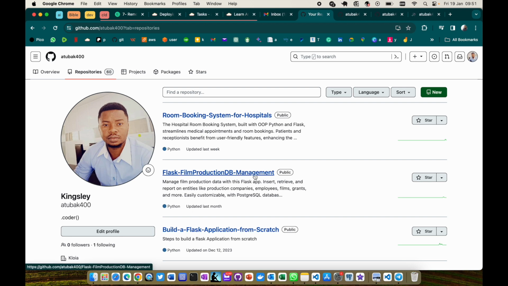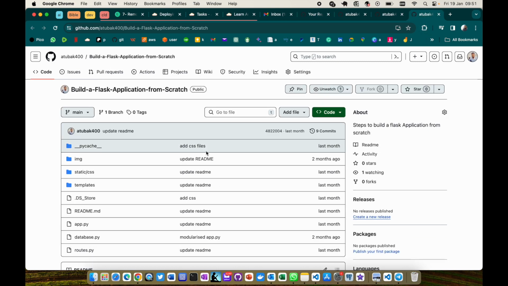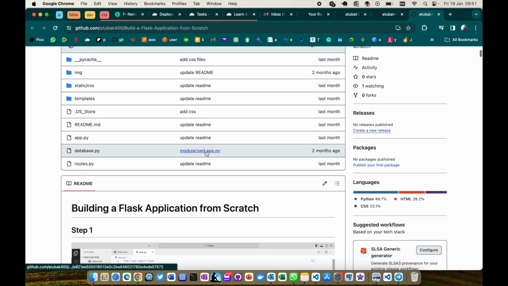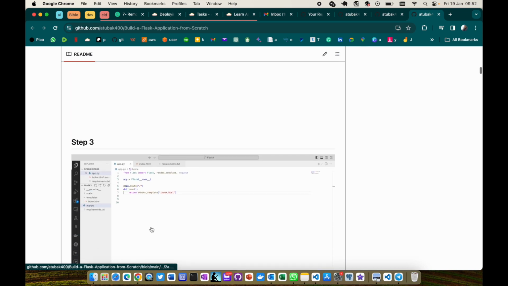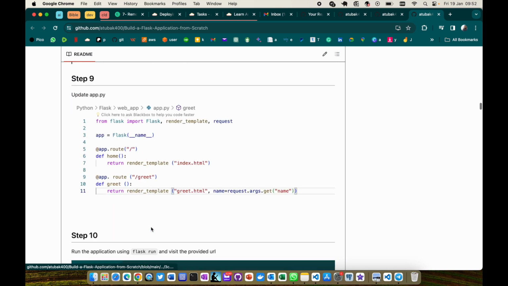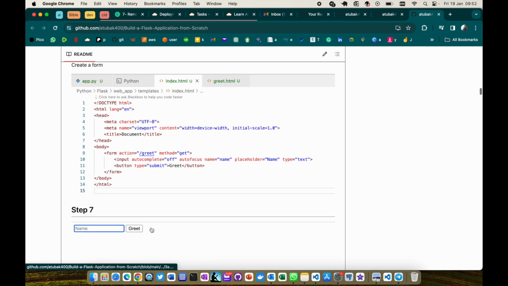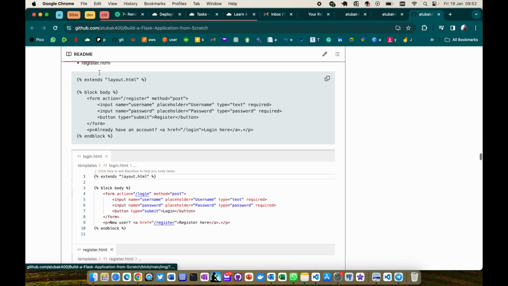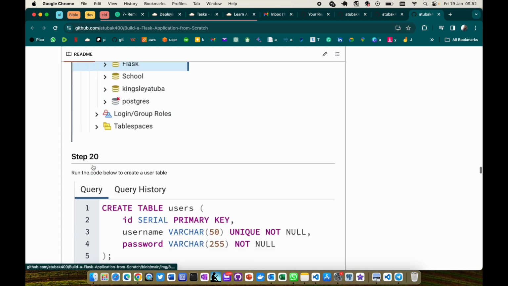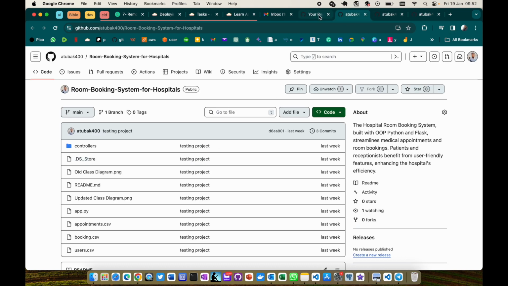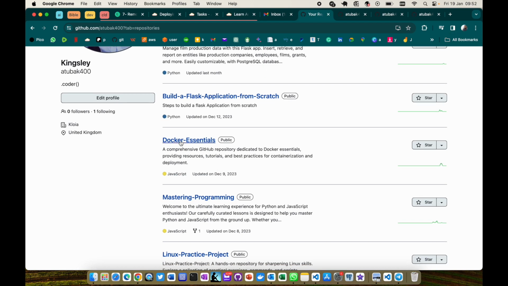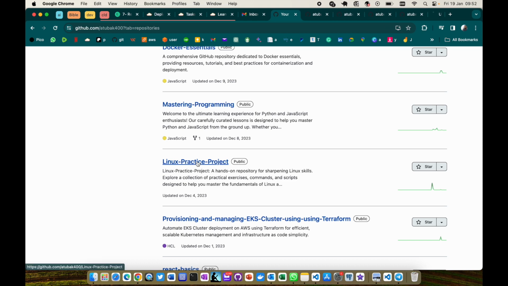So let's start with this last one, building a Flask application from scratch. Now from the title, you know it's a beginner file. This is step 1, there's an image. Step 2, there's an image. Step 3, there's an image. This is not even properly documented because there's supposed to be an image and some explanation. But I know I started explaining, like if you see, there's still some text here, but it's not enough. Let me find another one. Just give me a minute. I'm trying to show you how beginners document on GitHub.